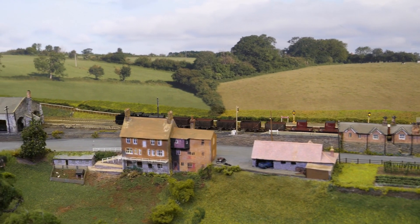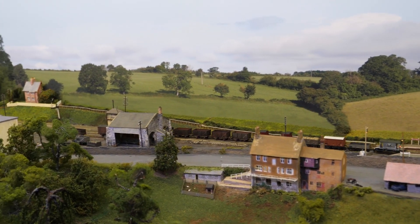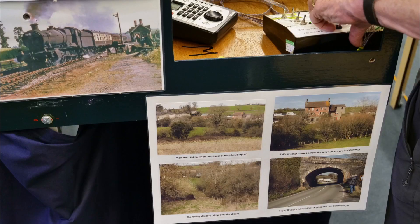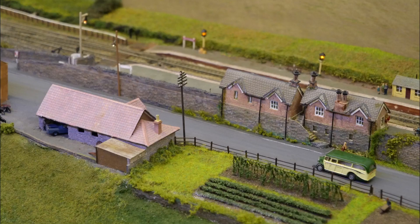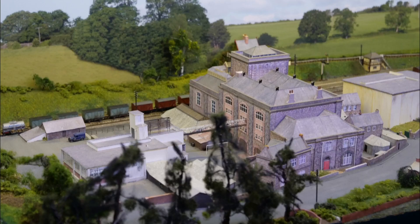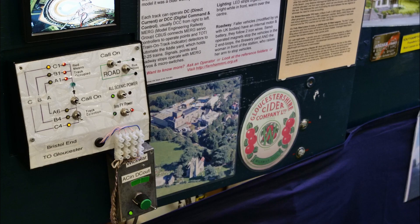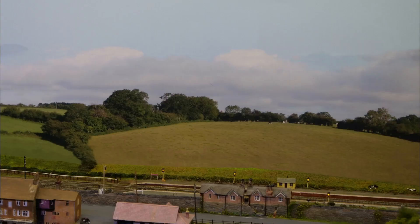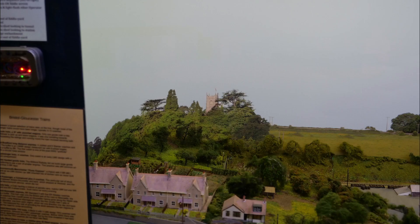Open-plan baseboards built from styrofoam sandwiched between three layers of gaboon ply are used. Styrofoam has also been used for the scenery, covered with a layer of sculptamould. All the buildings are scratch-built, mainly from printouts of photographs of the current buildings. The station building, designed by Brunel, was unique due to the narrow space. Next to the tunnel is a large brewery built by the railway company to replace existing breweries whose water supply the tunnel cut through. At the period modelled it had become a cider factory, which later closed but has now reopened as the Wickwar Brewing Company. The backscene was Photoshopped from photographs of the real location and printed on vinyl.